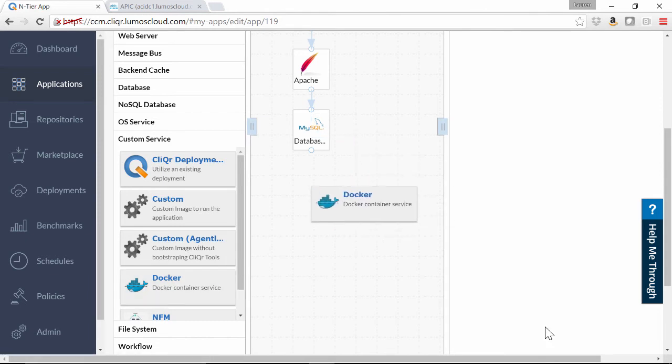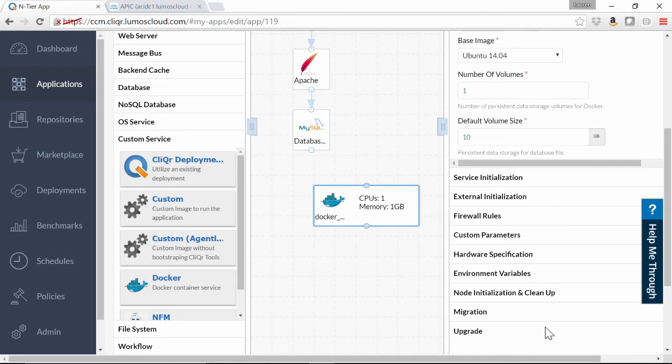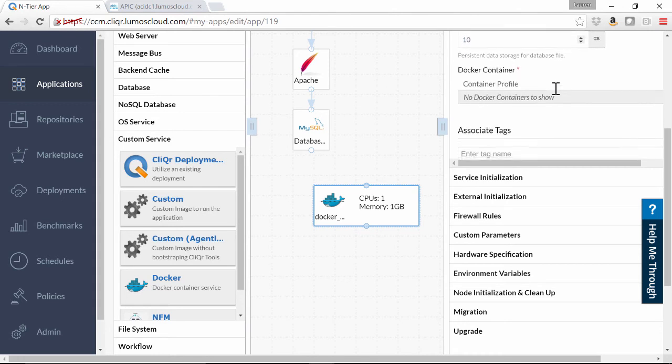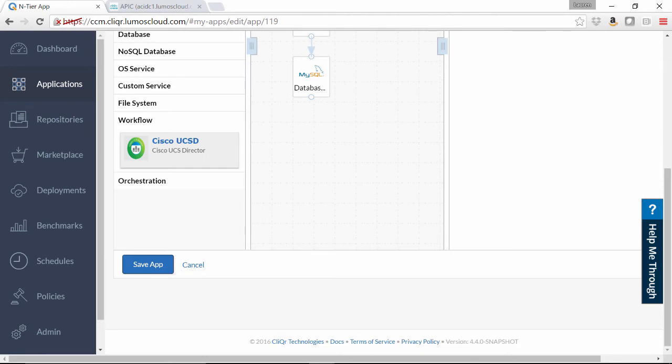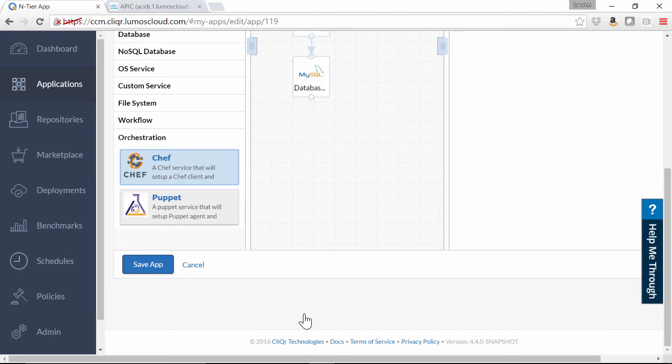We, of course, have Docker integration. So Docker is a very popular form of container right now. I can go ahead and include a Docker host and then model various things within Docker. I'll go ahead and remove that for now. And of course, we would be remiss not to mention Cisco UCS Director, which offers a physical integration. So I can actually layer in UCS Director, as I mentioned previously during the presentation, and then include also physical or bare metal machines in my orchestrated workflows, and Chef and Puppet as well.